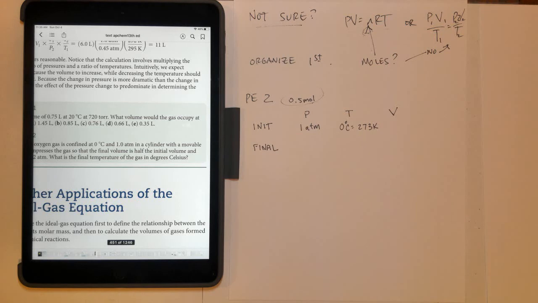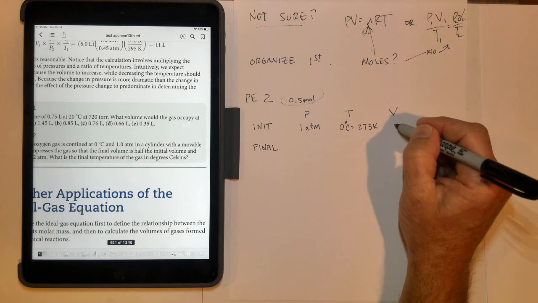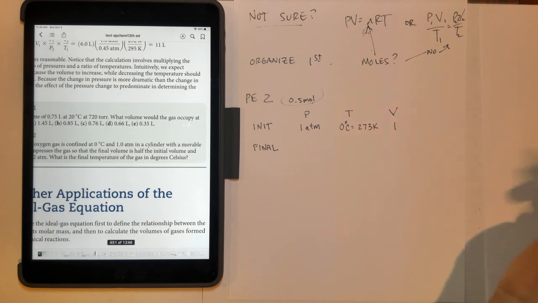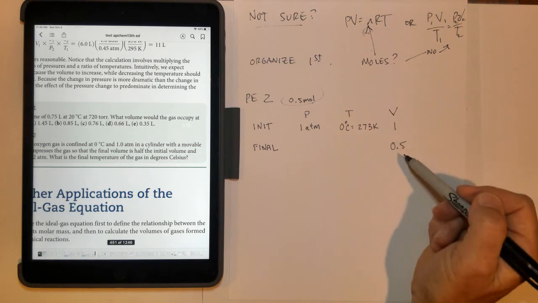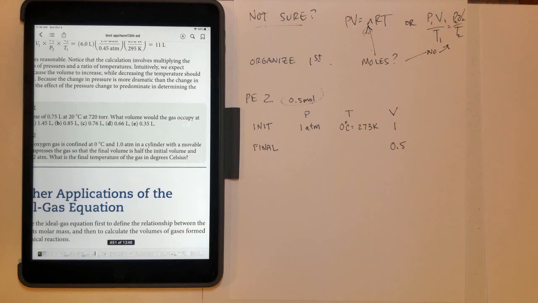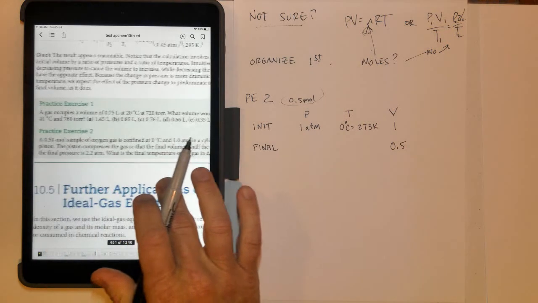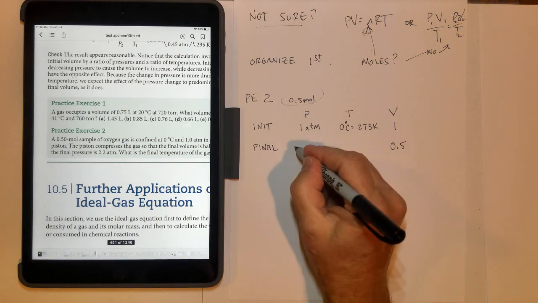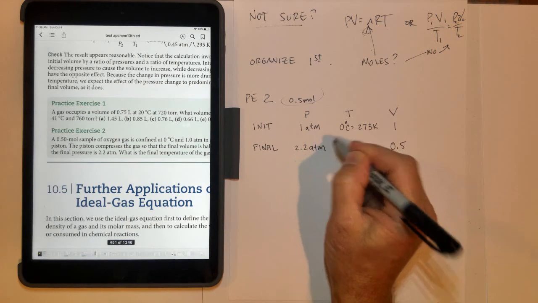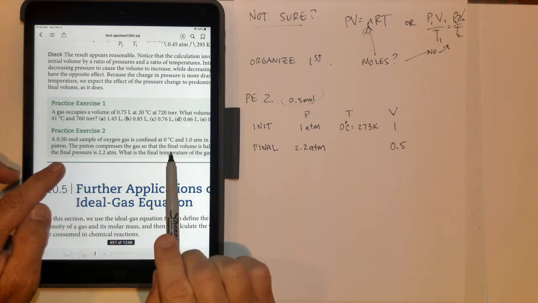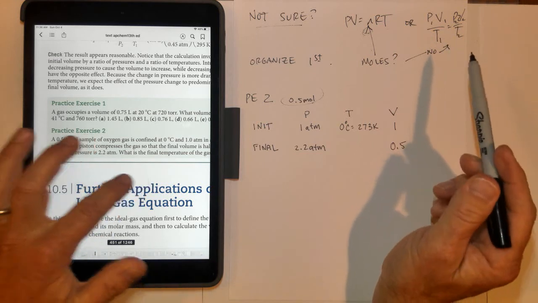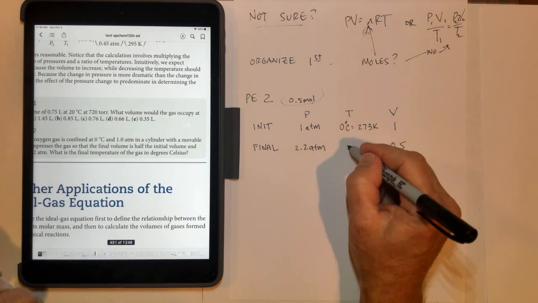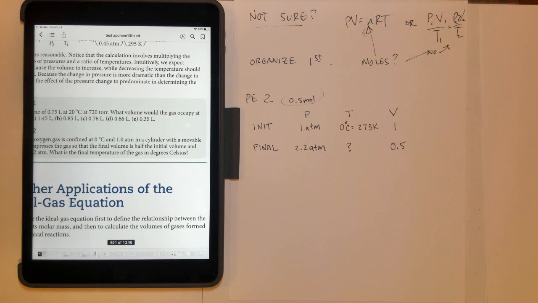So let's make up some easy numbers that are going to be useful in here. And so the initial, let's just say it was 1 liter, and let's say that the final is a half a liter. So that's half as much. You could have picked 150 if you wanted to, just as long as the final is half the initial volume. And the final pressure is 2.2 atmospheres, so we're given a 2.2 atmospheres right here. Notice they used the word final in there a couple of times, which helps you know that it's going to be this type of problem right here with some initial and final conditions. What is the final temperature of the gas in degrees Celsius? So this is our question mark right here that we don't know.